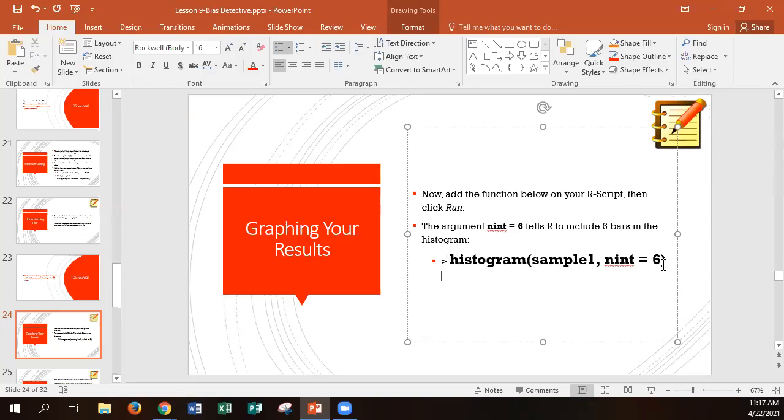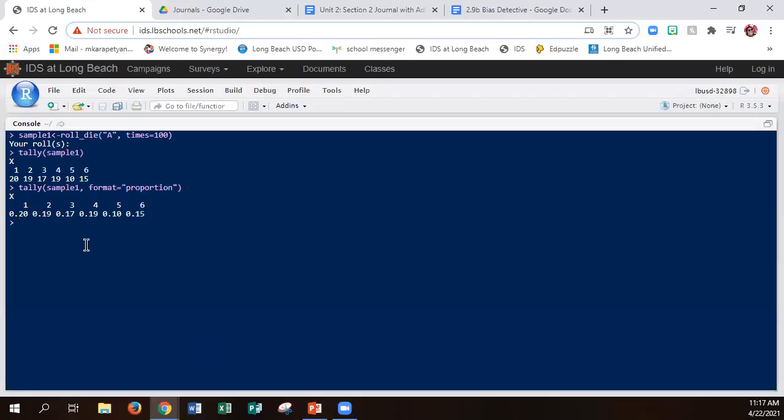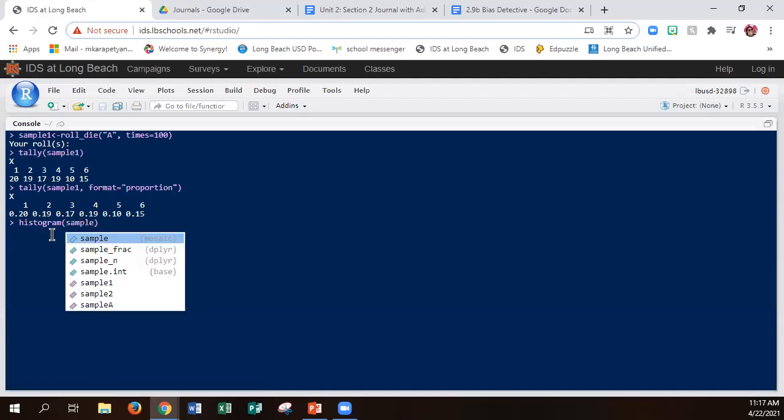The sample one and then just the basic tally one, before you can do this one. So go into your RStudio and make a histogram from your data. So we just do histogram, please work. This is the one that was not working yesterday. It gives a warning message. It's okay if it gives a warning message. It just gave a warning message and then it shut off the graph.